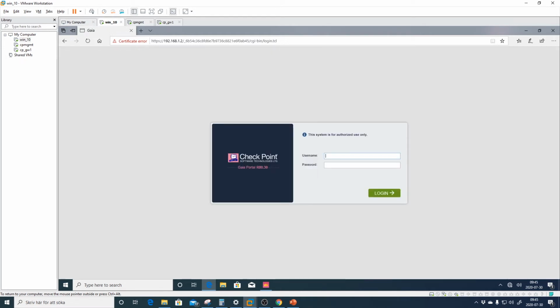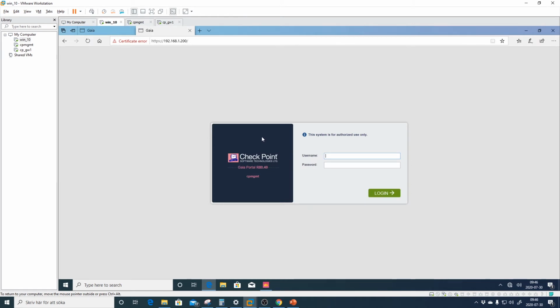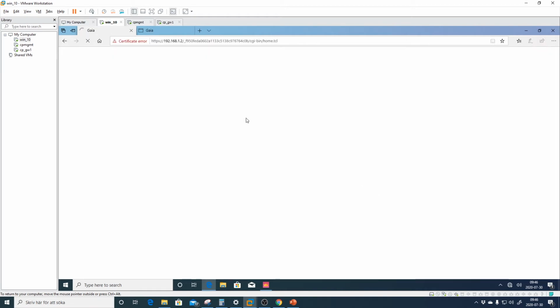So the box is rebooted, and I just wanted to point one thing out. Here you cannot see the name. In R80.40 you get presented the name, so I will show you. So HTTPS, and then 200. So here in R80.40 you see that they have added the names. So that's the difference. Small, but I don't know, good, I think. Log in.